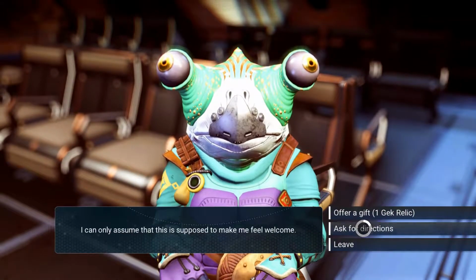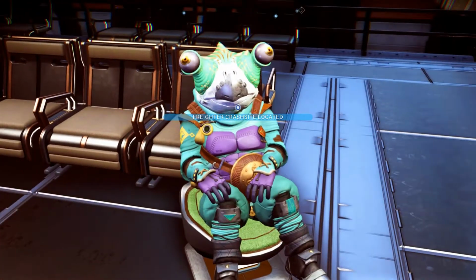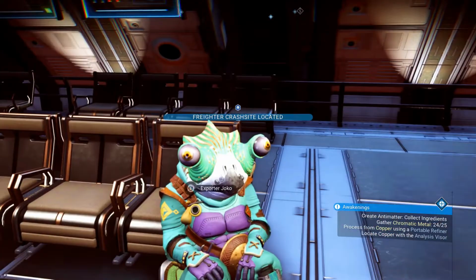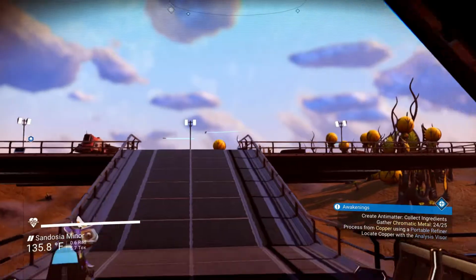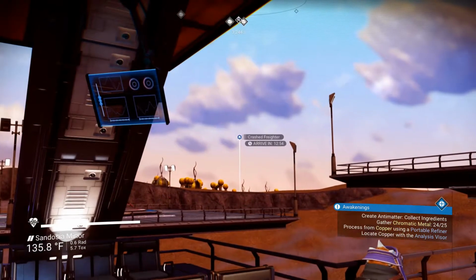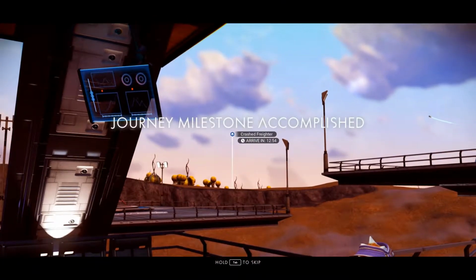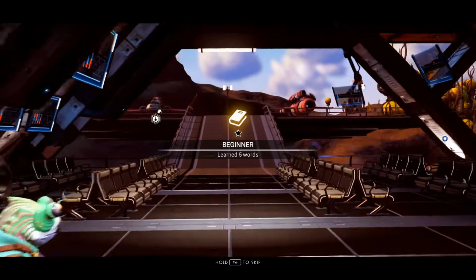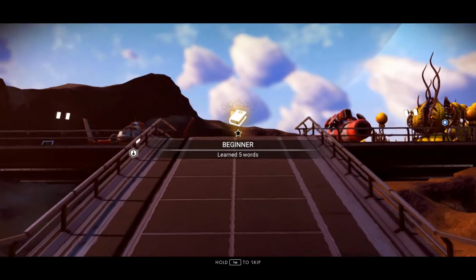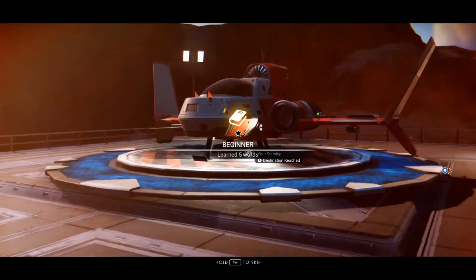Let's ask for directions. Directions to a place of interest. A freighter crash site. Oh, goody. Okay. Let's go there. A freighter crash site is always useful. As we learned in one of the previous episodes, they can be extremely lucrative.